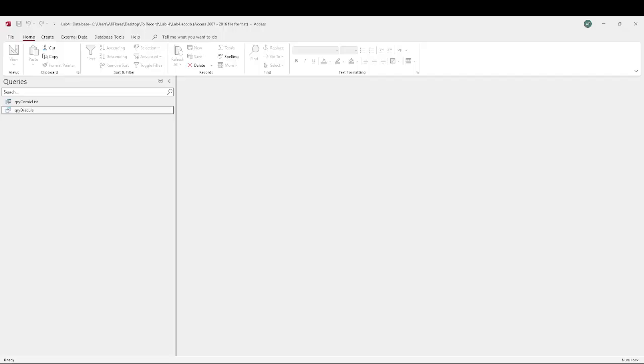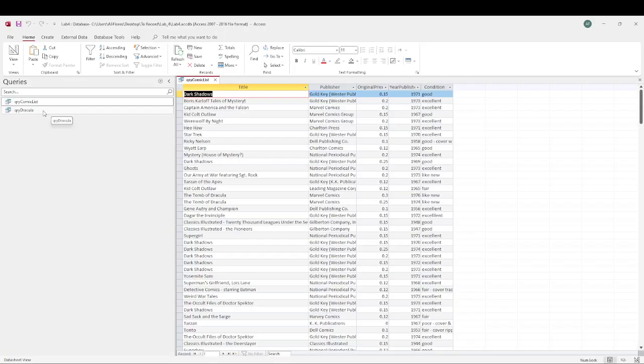Number 4, run the query. How many records are there? So to run the query, you select the comic list, and you want to run it. Double click on it and it'll run. These are all the ones that are on the comic list now. How many records are there?